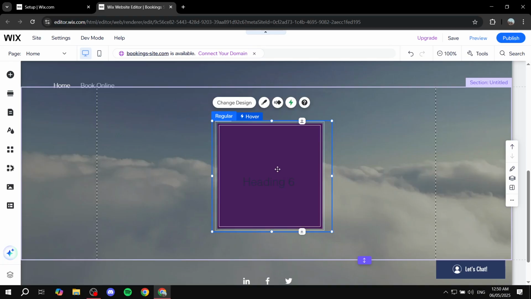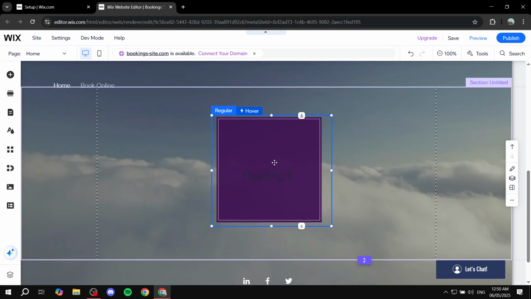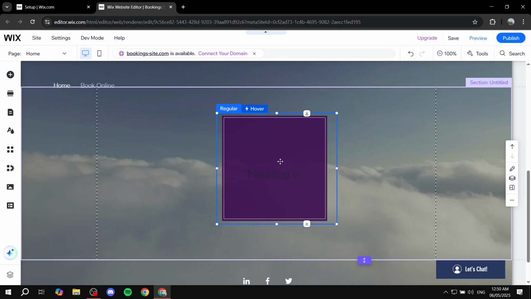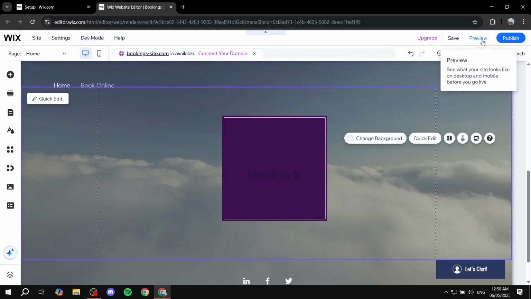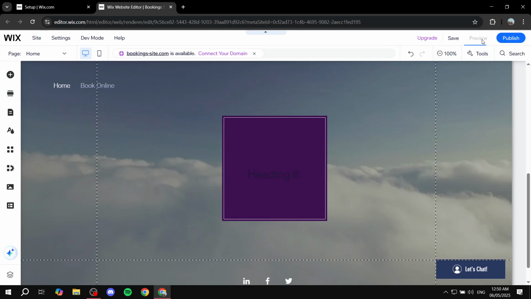But it's not going to be perfect, so try to align it as best you can with your eyes to be in the actual center. So I think this is going to be perfect. Now let's go ahead and preview it and see how it's going to look. It's not the easiest process, let's be honest here, but it is going to be worth it at the end.